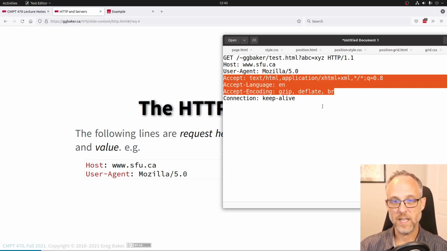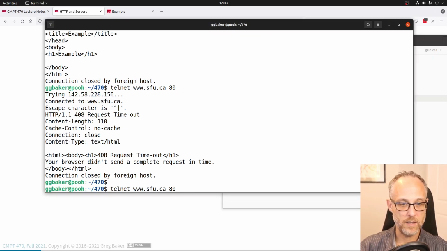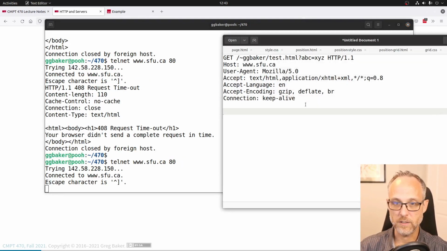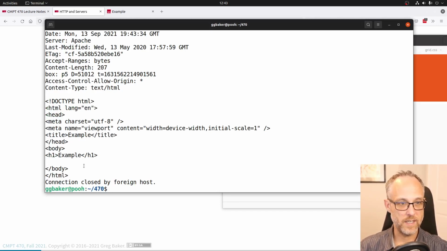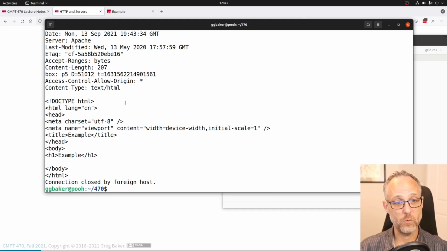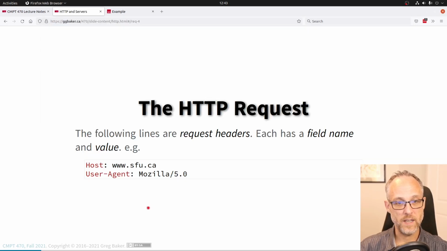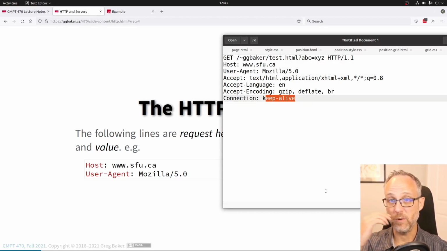I'll come back to the accept headers later on. Oh, I said connection keep alive there. So let's try that again, actually. Connection keep alive is, you'll notice that it took a second there. Not very long, actually. I'm surprised how little time, but the server waited, and I had a moment when I could have made another request. So I don't have to create a new connection if I'm going to download an image or a style sheet to go with this page.